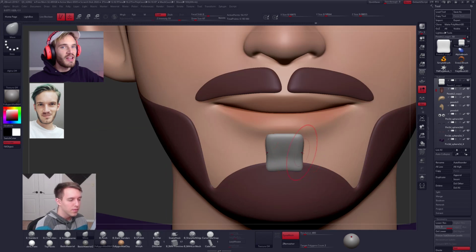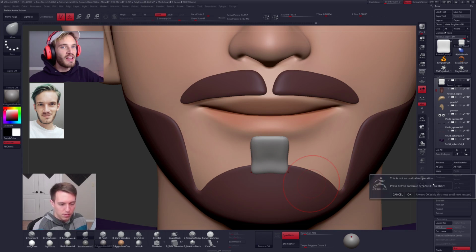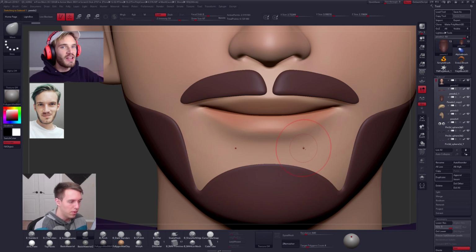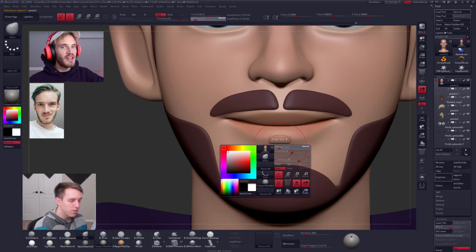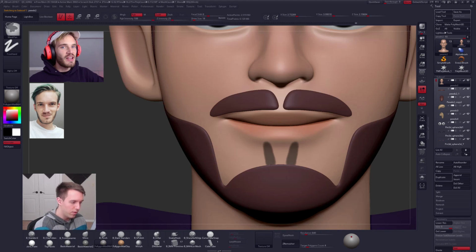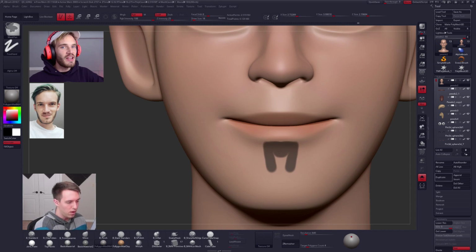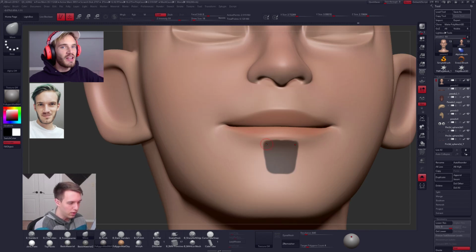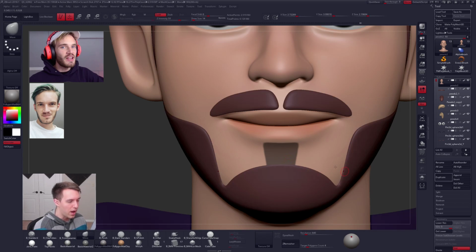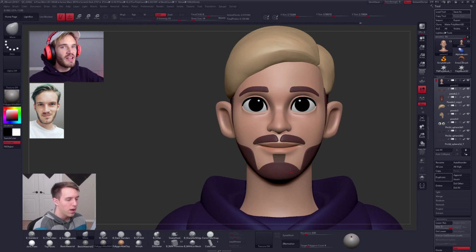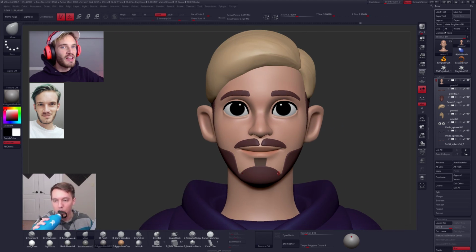I think I'm just gonna extract this because I want that to follow the shape of the lip a little bit better than what I'm getting there. So we'll just mask off right through here really quick and run an extraction. Looks like some of the poly paint here got a little messed up as well. Alright, we will try to make our little soul patch shape work. And I think that is a little bit closer to the shape than I wanted.